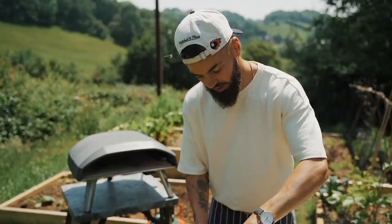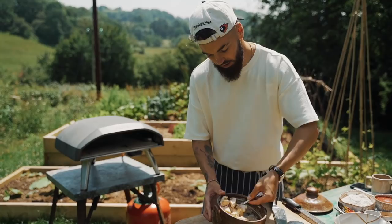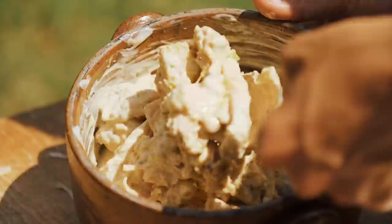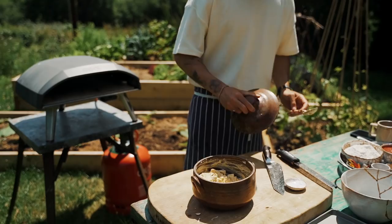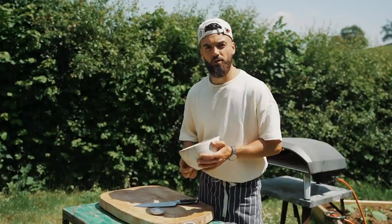Give this a good old mix up — make sure all the spices are coated throughout. I use quite a bit of garlic because it just means flavour. The lemon helps bring out flavour and the salt too. Make sure you marinate this for at least two hours. Jackfruit — if you've never cooked with it before — is an incredible tropical fruit, surprisingly meaty and often used as a pulled pork substitute. I often use it like this and it replicates chicken because it's so meaty. Pop a lid on or cover your bowl and keep it in the fridge for at least two hours. And now I'm going to make my bread dough.